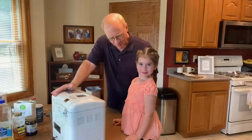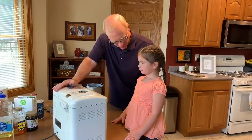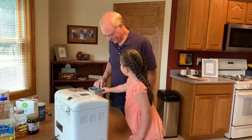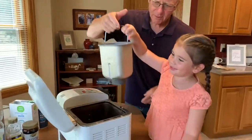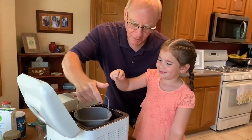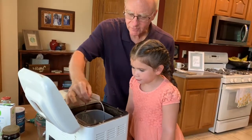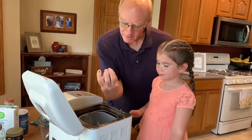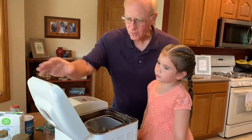And we'll see, this is our bread machine that we've used for years. All the pop-up bread you've eaten your whole life has been made in this bread machine. This bread machine is good and tasty. Yes, it is. We put it in, and you know what? You have to lock it in. So you turn it. Now try to lift that up. It's locked in. Because underneath there are some things that spin around and mix all the dough.